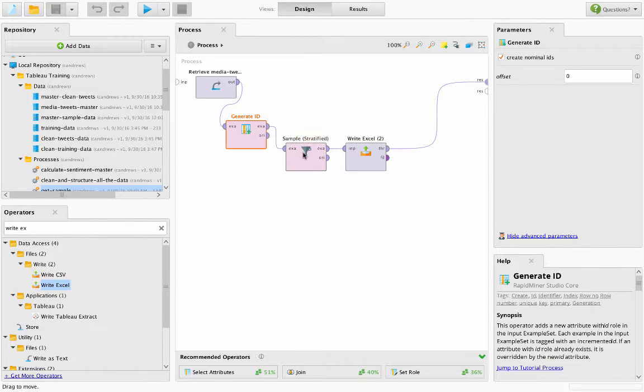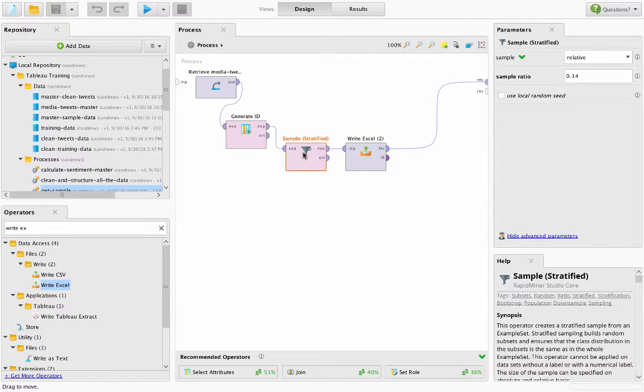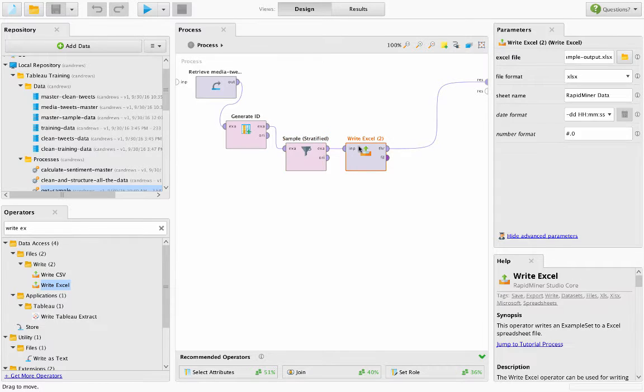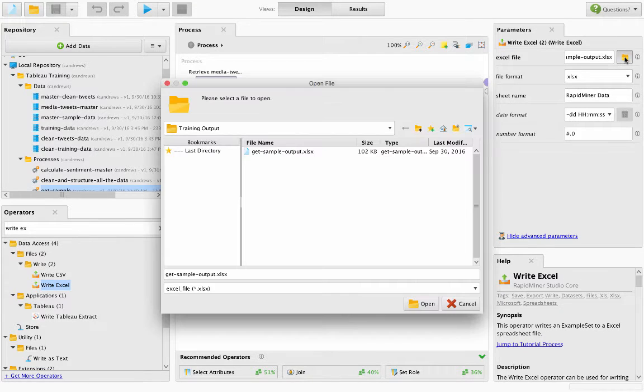Then I've asked RapidMiner to create a sample of our data for us, not just a sample, but one that's representative of the greater data set. And that's what a stratified sample does. It says, hey, I would like a sample that is representative of the entire corpus of tweets. And then we're going to write that to Excel. And then you just click that folder and you can type in your file name.